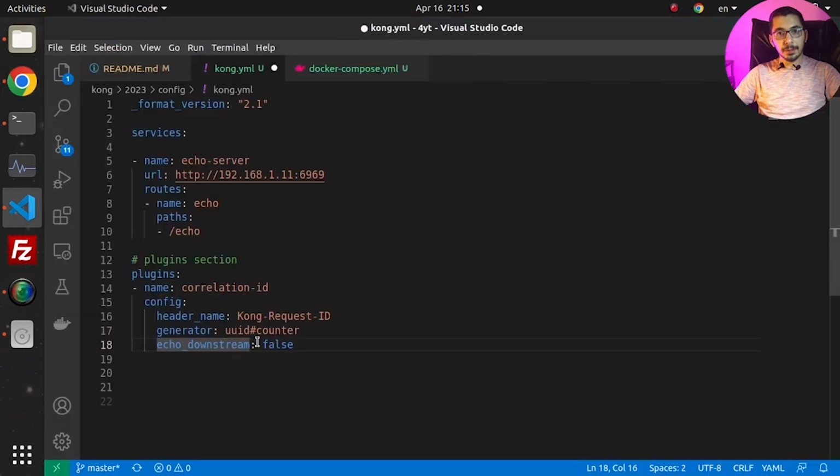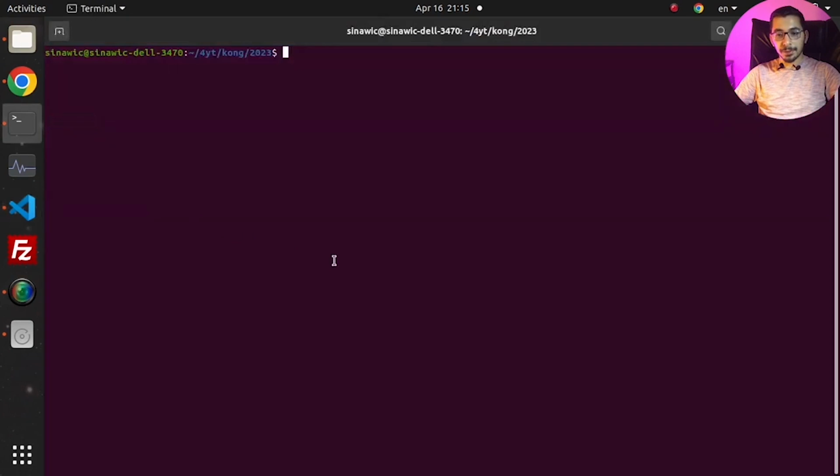So with this sample configuration, I'm just going to bring up my Kong API gateway so we'll be able to see this in action. So I'll save this file, go to the terminal, I'll hit ls to make sure I'm in the exact same location where the docker compose file exists.